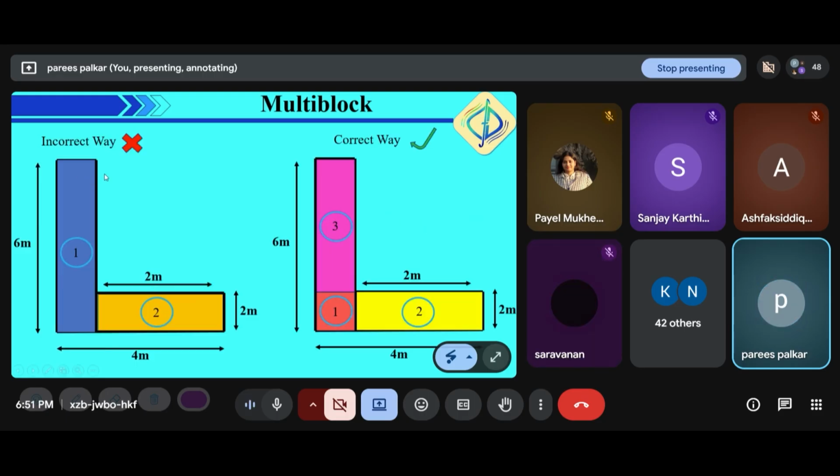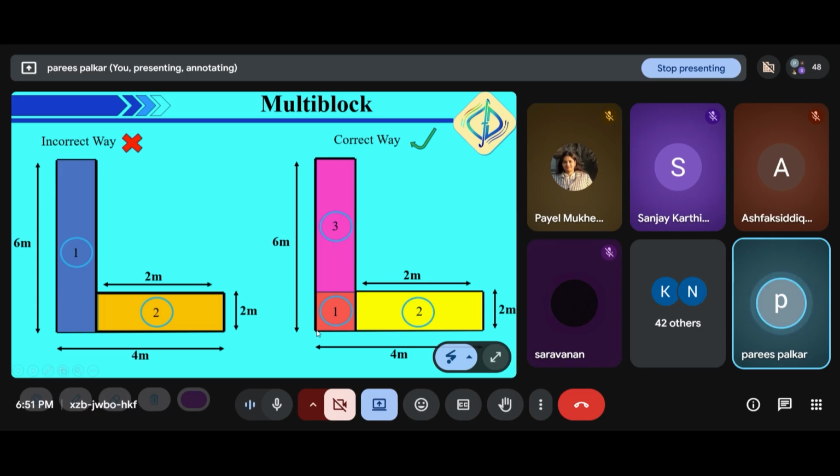Someone might think that I'll create one block in the positive x direction, and from this point I'll extrude it in negative x and again go positive y. This will not work, as there is no connectivity between this point and this section. So you have to maintain connectivity between every point.